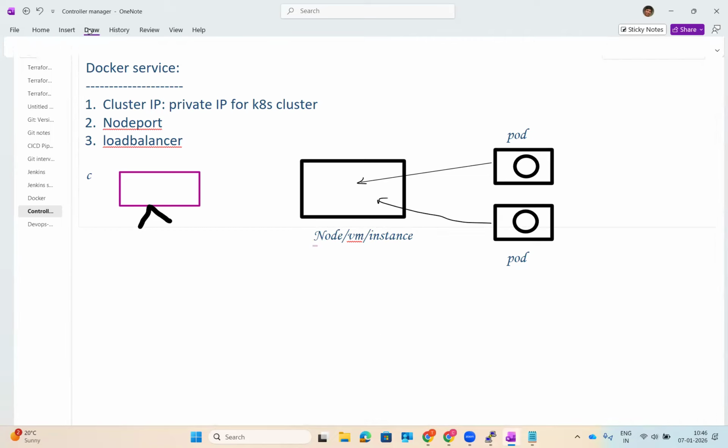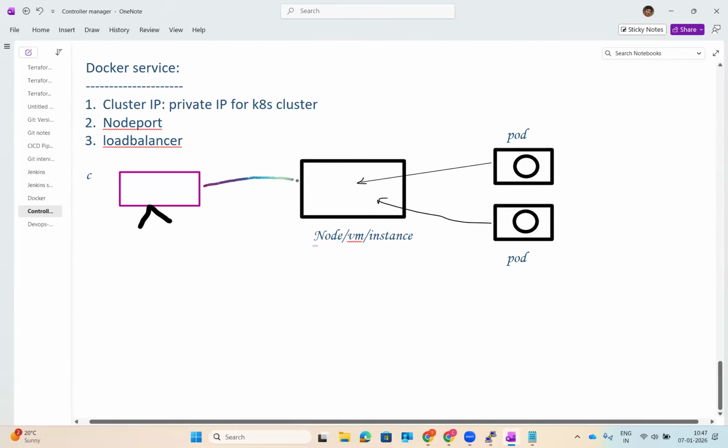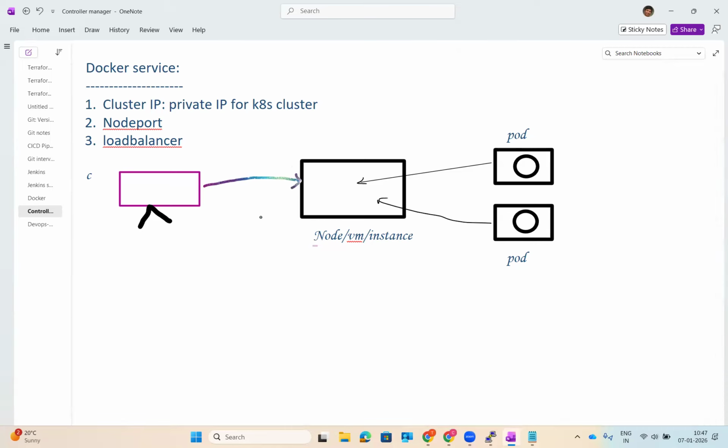So now both the pods are present. Where will my traffic fall? My traffic will not directly fall on the pod. My traffic will fall here, and it is getting blocked here because there is no public access. But internally, if they have to talk, then consider the application in this pod is C1, and this is C2. In case C1 wants to talk to C2, C1 will first come out of some container port, right?